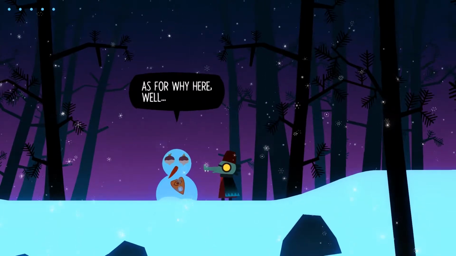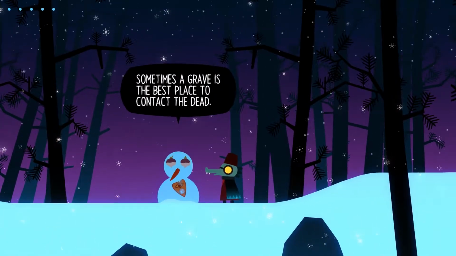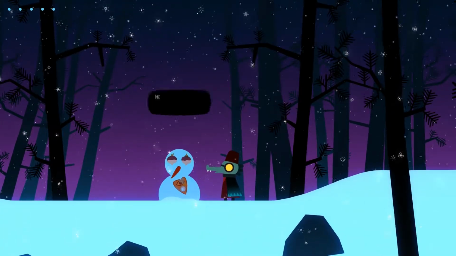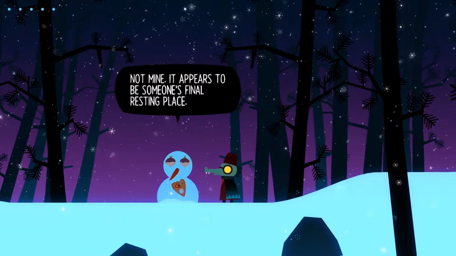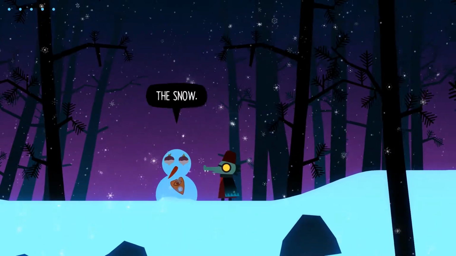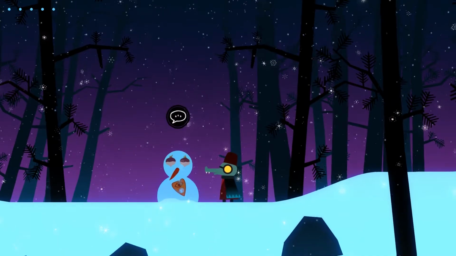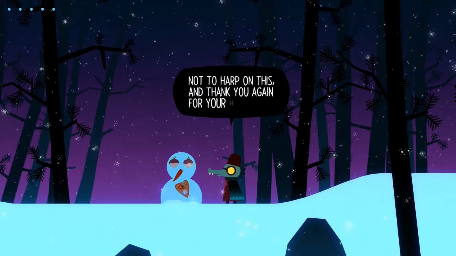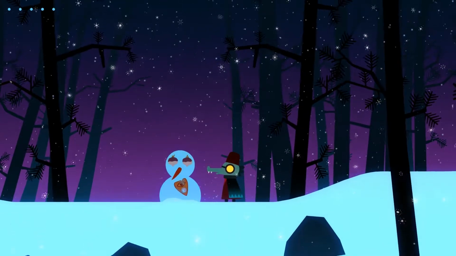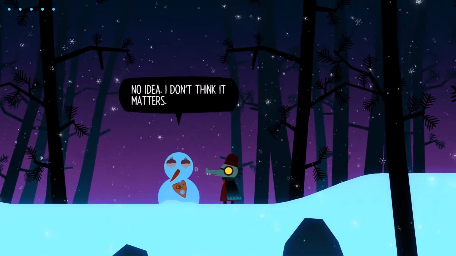As for why here, well, sometimes a grave is the best place to contact that. Oh, it's a grave. Okay. Oh god, is this your grave? Not mine. It appears to be someone's final resting place. Who buries people way out here? The snow. The snow. Yeah, exactly. Not to harp on this, but thank you again for your help. But do you know whose body is under you? No idea. I don't think it matters.